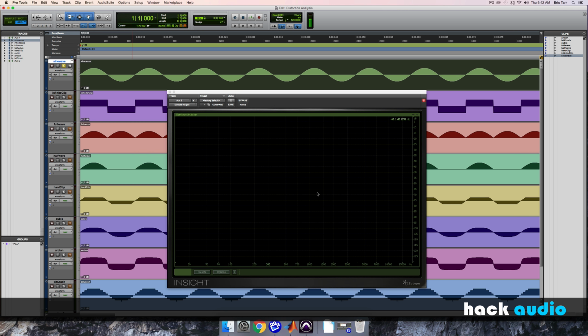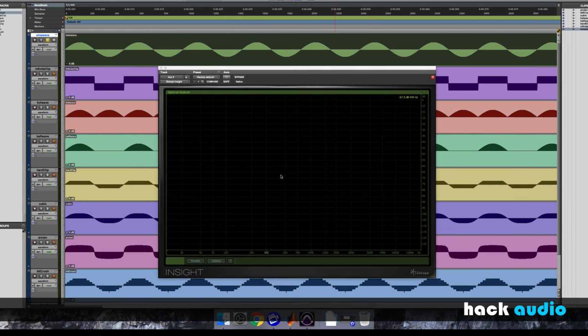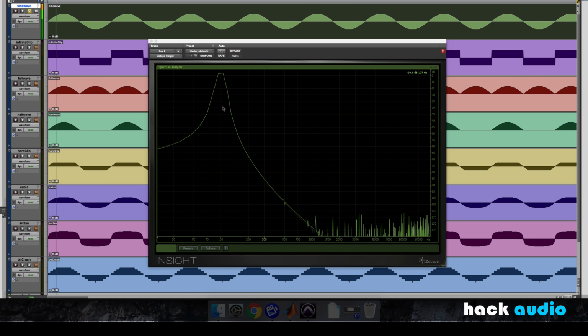Here in Pro Tools, I've imported all of the sound files that we created in MATLAB. What I'm going to do is go one by one and play them back. Using this spectrum analyzer, we'll visualize the harmonic distortion that gets created by each of the nonlinear functions. Initially, I'll start out by playing back our unprocessed sine wave signal. This is a 100 Hz tone. So on our spectrum analyzer, we see a spike that occurs here at 100 Hz. Now let's look at some of the distortion functions.